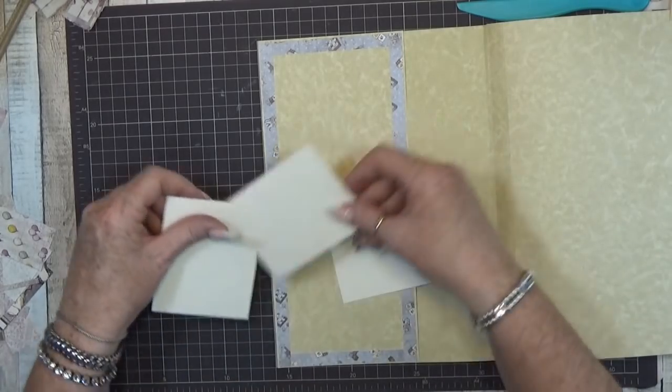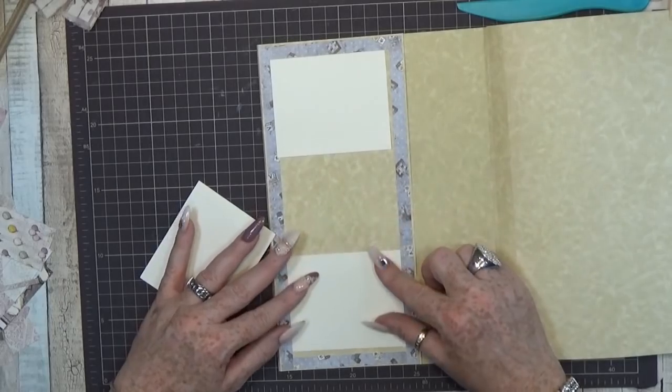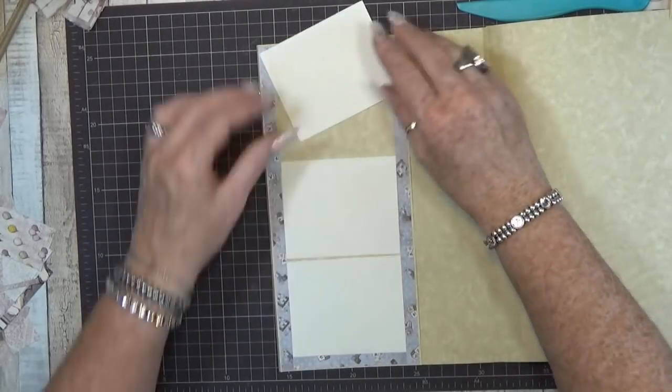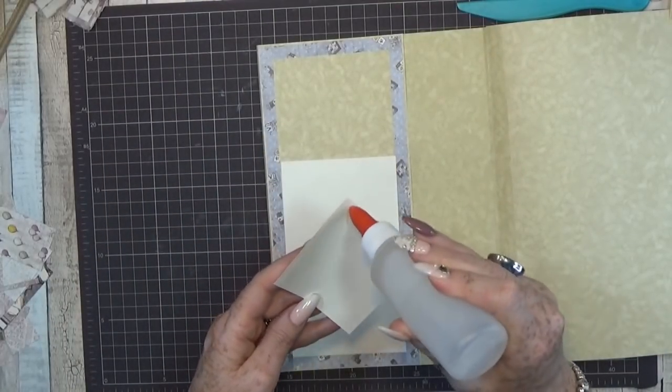Okay, let's see how that goes. So we have the top, we have the bottom, and then we have the middle. See, that went perfect. Okay, so glue it down, and then this page is done.